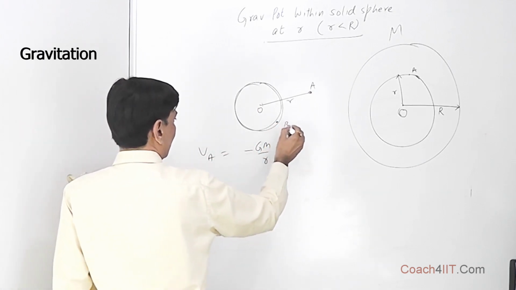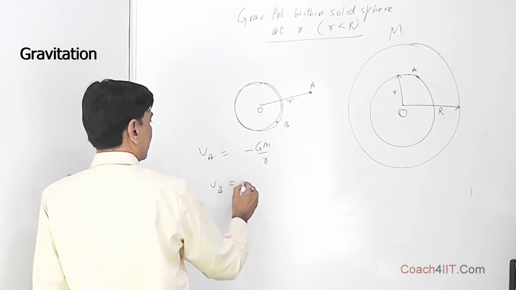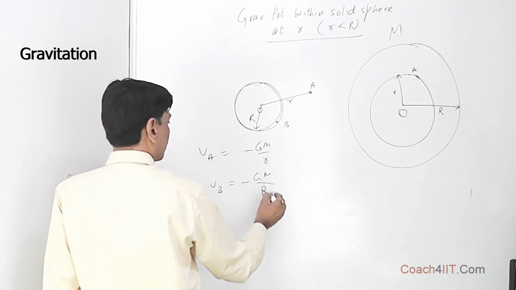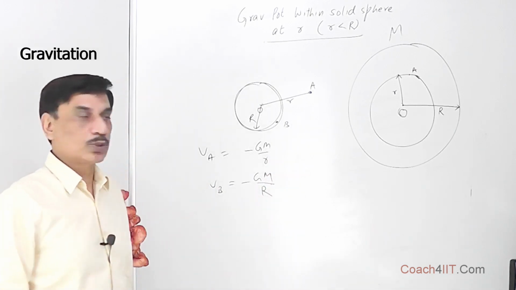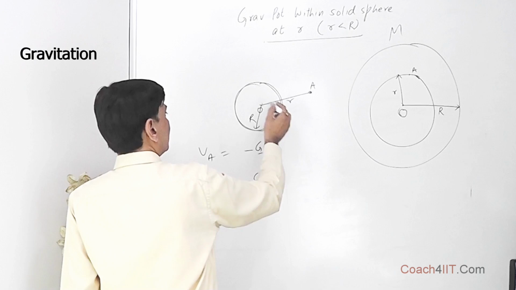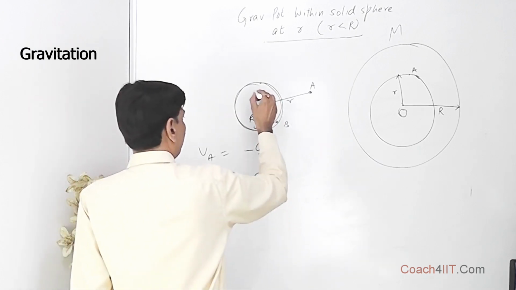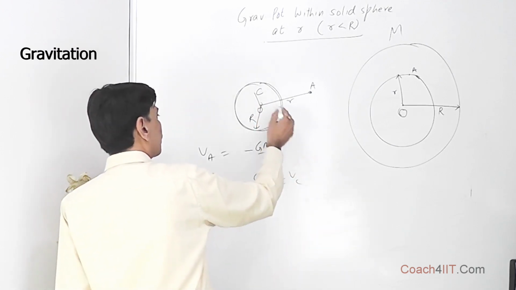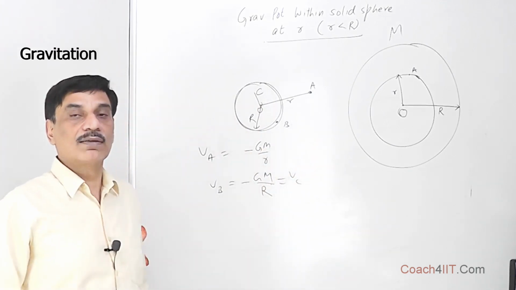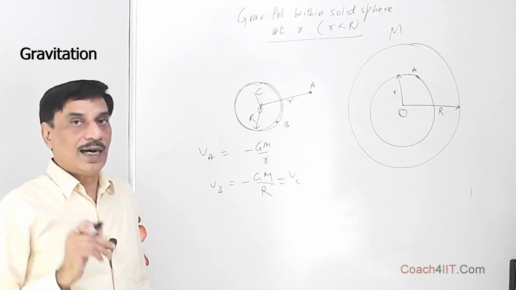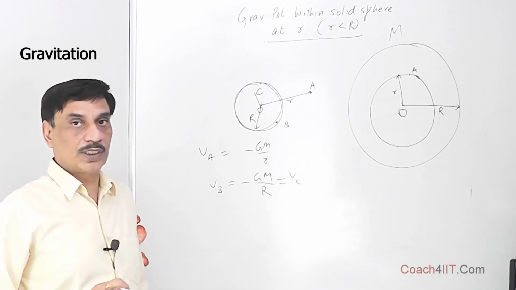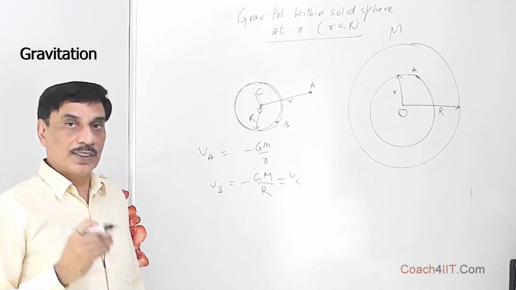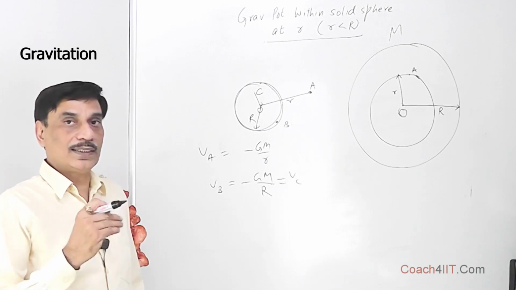And if we have to find the potential at the surface, it comes out to once again minus GM upon the radius, capital R. The gravitational potential is going to be the same: whatever it is at the surface of this shell, the same is going to be within this shell. That is, if we have a point C within this shell, the potential of C is the same as that of the surface itself. This is in regard to a very thin shell. Had it been thick, then once again, as we used earlier, with the methods of integration, we find the gravitational potential at the inner surface, within the cavity, or at the outer surface.